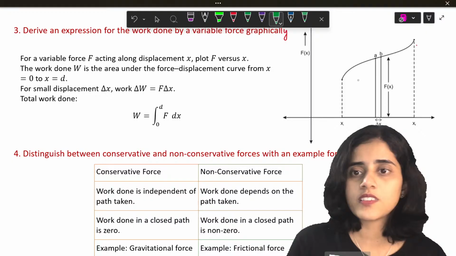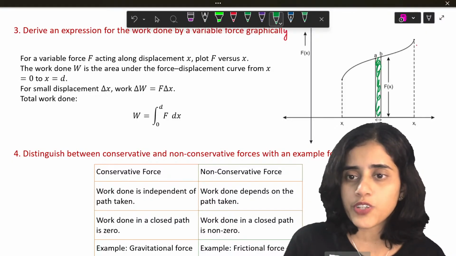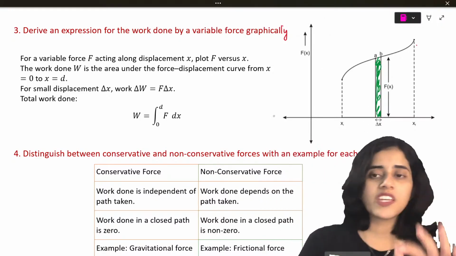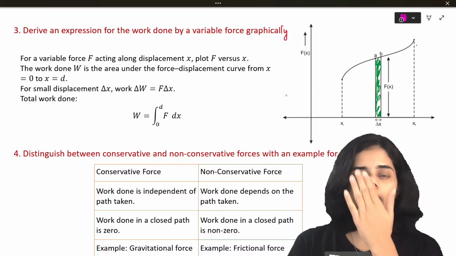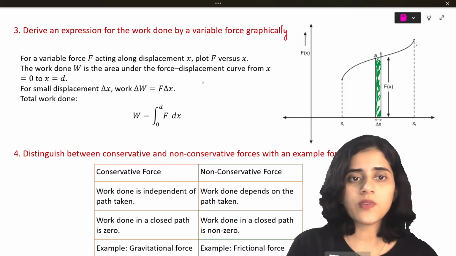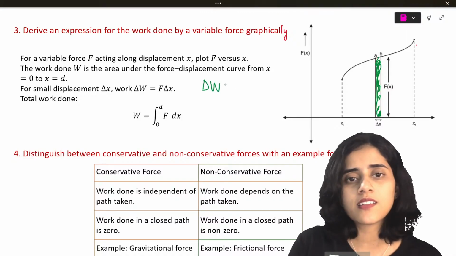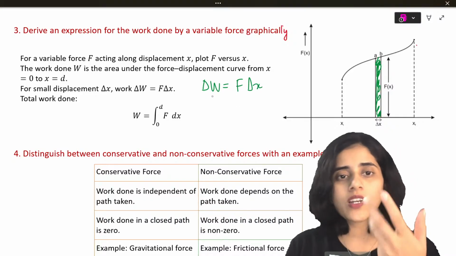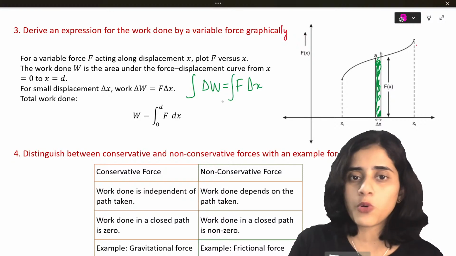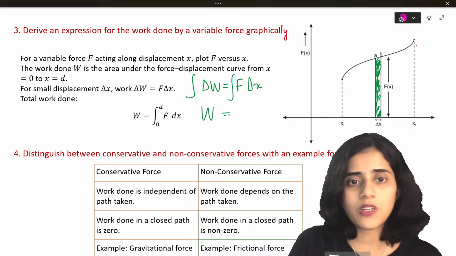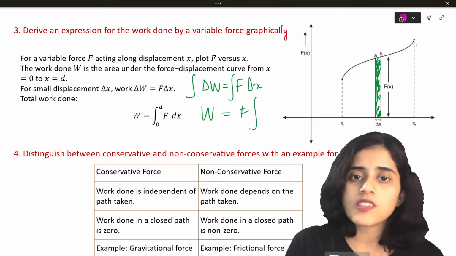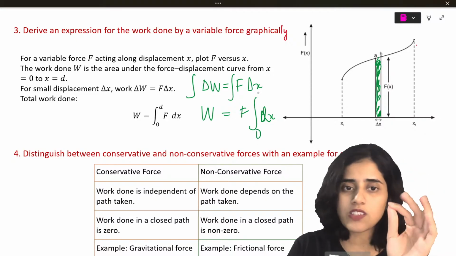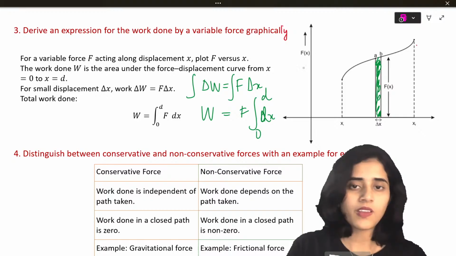So there's a small part that you're going to take. So this small part is delta x. Now what we are going to do is we are going to find out the work done on that small part. So a small amount of work is done, which is equal to force into that small displacement. Now I'm going to integrate both the sides. Integral of delta w is w, which is equal to force times integral of delta x or dx. The least displacement is 0, maximum is b.